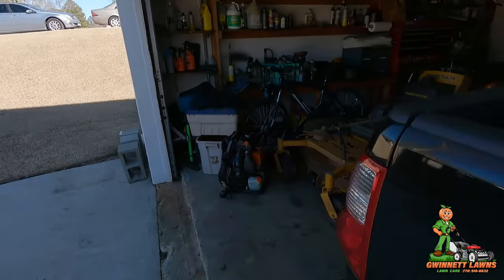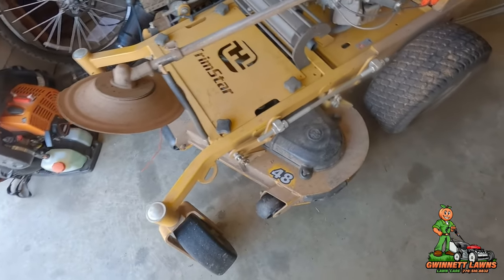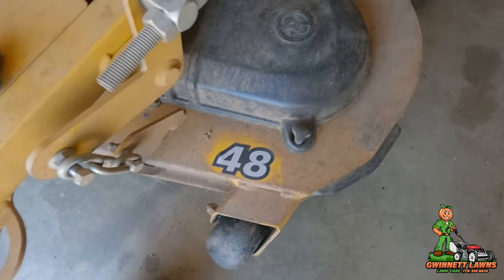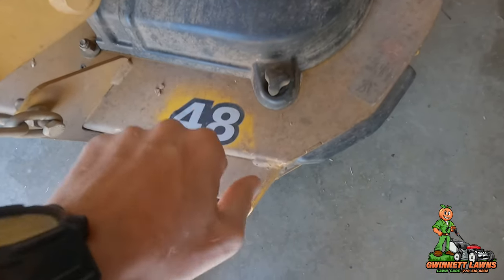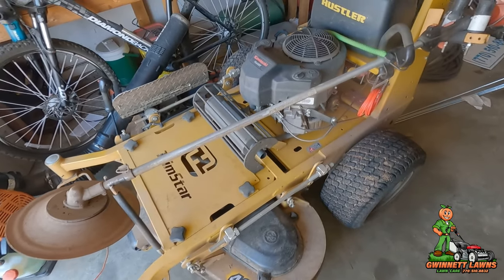So I have got a really, really dirty Trim Star. This is embarrassing. You can see where it got wet and I rubbed my finger over it here. This is disgusting. So I'm gonna see if I can get this clean today. It's about 50 degrees out, a little bit of a light breeze.